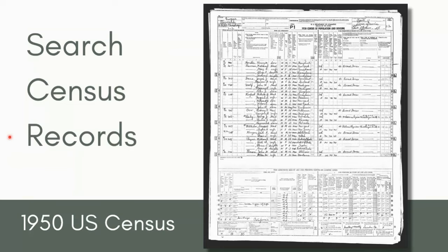The one that you see in front of you is actually from 1950. You can see it lists every person in the household. Now, how fabulous is that? Because that's what we're trying to do, document families and family households. It tells us who the head is. It tells us the relationship of each individual in the family to the head of that household. And that's a really fabulous way to understand the relationships.